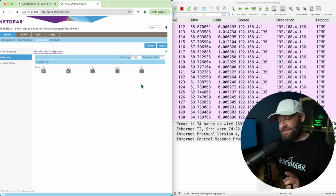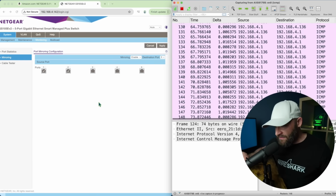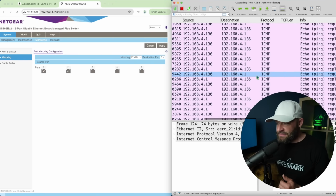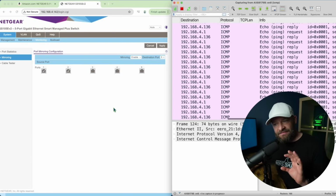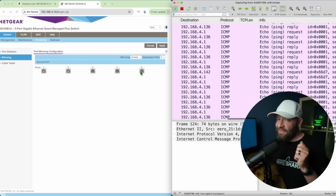But what's interesting with this switch is it doesn't duplicate traffic. So right now I have both interfaces that are set to be sources, but I don't see packet duplication. So I don't see 2 requests and 2 replies back to back. So what that tells me is that this Netgear, it's allowing both interfaces to be sources without duplicating traffic over to port 5. And that's pretty cool.